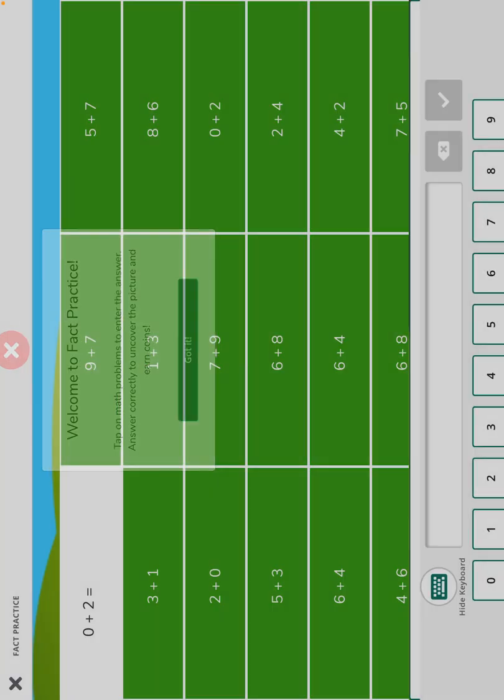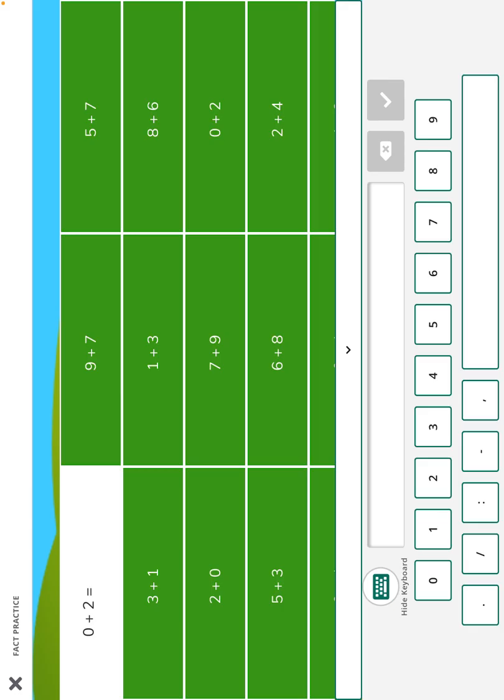What you're going to do is look at the math facts on here, and down at the bottom you will type in your answer and then hit the little check mark to see if you're correct. You're going to go through all of these, and the more answers that you get right, the more coins that you get.